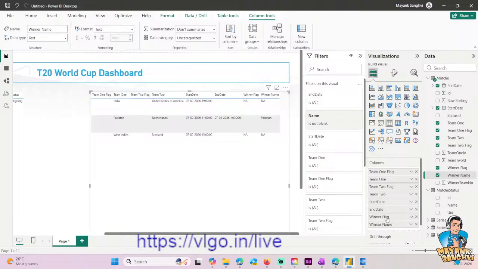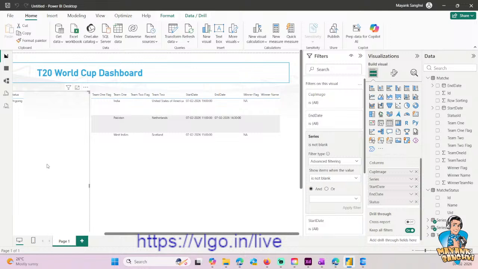Okay, next is definitely not applicable, not applicable. This is something good. Pakistan is the winner. This is something we are expecting, and then definitely what we need to do. This is a web, sorry, image URL. So far, this is a starting point. We need to improve it further.